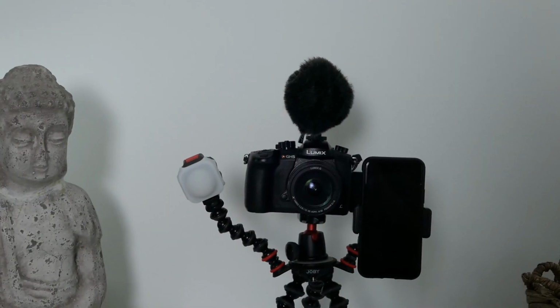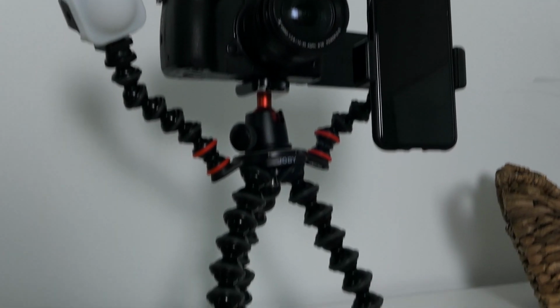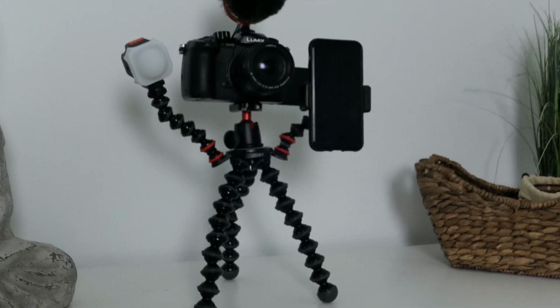But when they sent me this, it comes with arms. So you put a light on one arm. The other one I can attach my phone for reading transcriptions and doing a teleprompter reading from my phone. And then I can put the camera on the top mount and add the arms. It also has a light. It's really amazing. So let's check it out. Here's the arms.